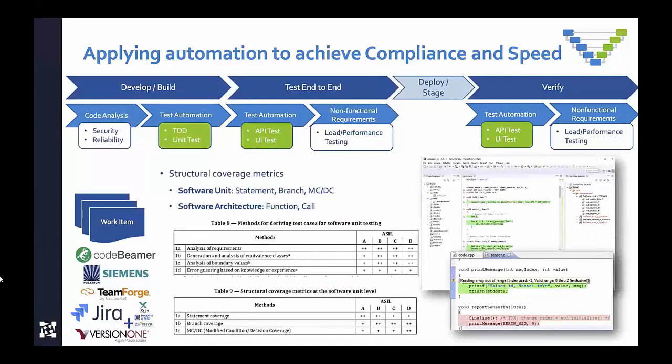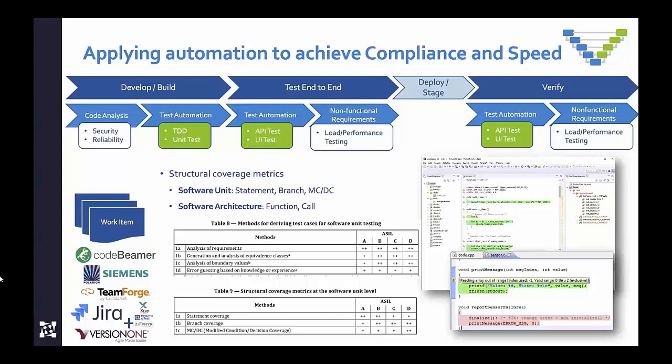Now, when I'm doing my testing, one of the things the compliance standards require is traceability to the code, and you can do this through code coverage. There are different types of structural coverage metrics you can use. Typically, at the unit level, at the lower levels of the V, you're going to look at things like statement, branch, and MC/DC when you're looking at the higher SIL levels for your application. But as I move further up the right side of the V, those types of coverage metrics can become very computationally and data expensive.